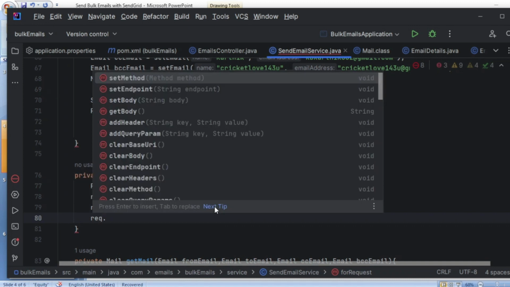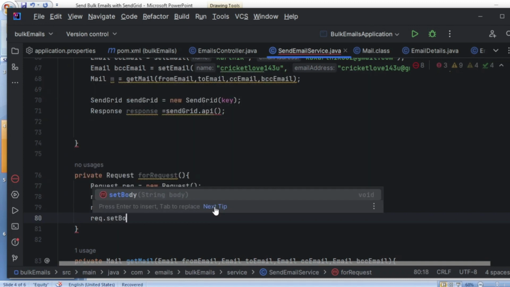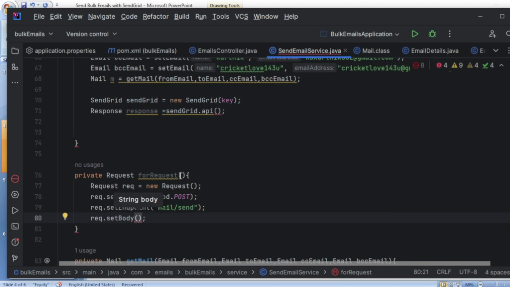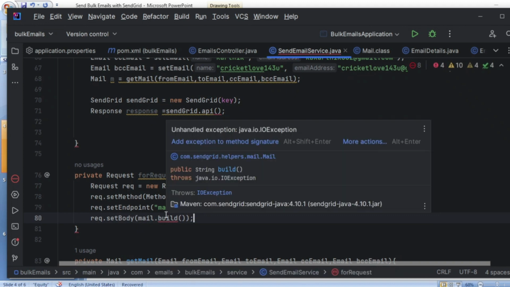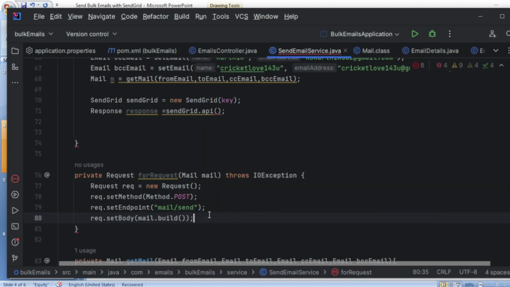Okay, then set body will be nothing but, is it setBody? Yeah, I think, yeah. So here we have mail, this will go here, mail dot build. Okay, and this will ask for IOException, I believe.